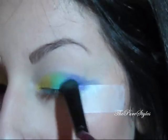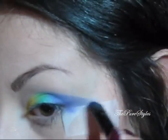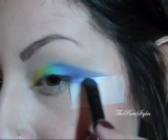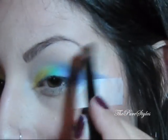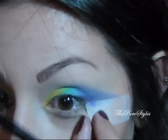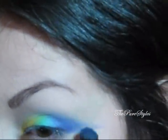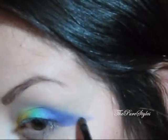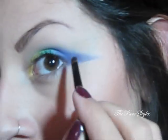I want to make sure that I basically create a line right on top of the tape, or kind of like a V, really going down and straight. Just going to take the big fluffy brush again and blend everything together on the crease. Now you can take off the tape and work with that line. That purple — I'm just going to reapply it just to make it a bit darker. Taking a small brush, you just want to start blending it in, into the line.